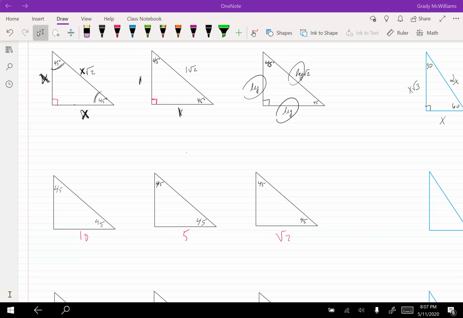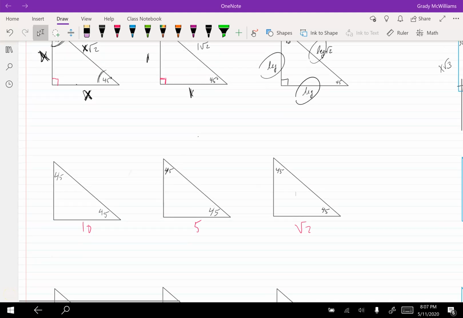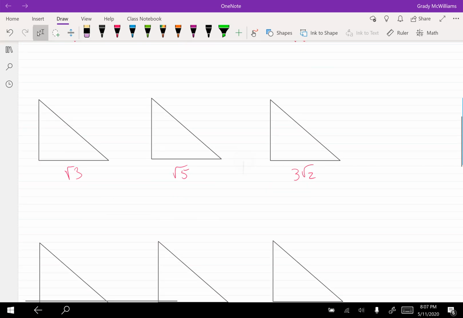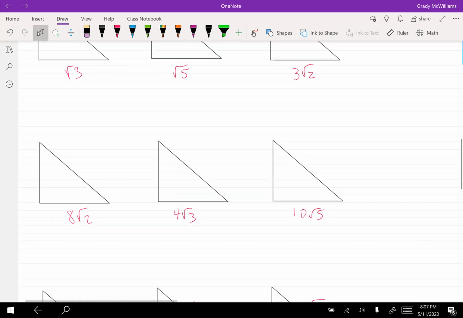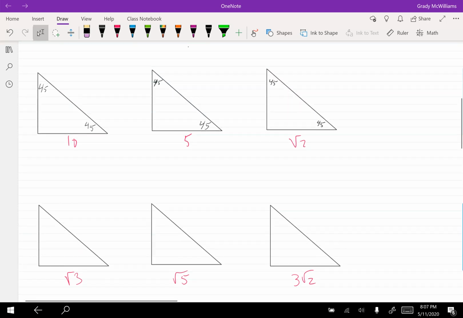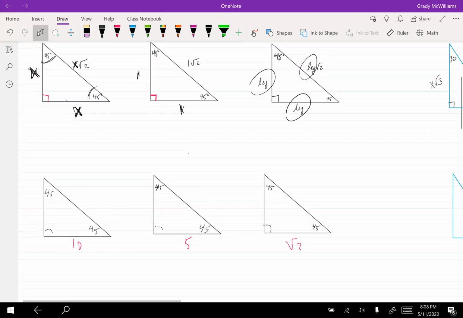Okay, so we're going to continue as if all of these shapes down here are 45, 45, 90. I'm just not going to draw it on all of them. So each one of these corners is 45 and 45 and 90. Okay, let's do a bunch of examples. So if this is a leg, we know the two legs should be the same. So how much should this one be? Hopefully you said it should be 10, which is right. And then we would take whatever the leg is and put it times square root 2 to get the hypotenuse.